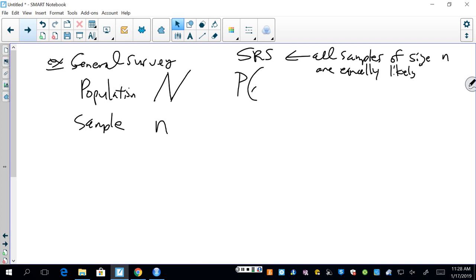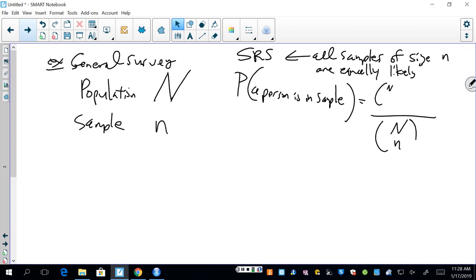The probability a person is in the sample is now in the denominator: we have capital N choose little n. Kind of replacing our little n and k by this different notation. I'm only doing this because in survey sampling, if you read any books, it typically uses that notation. And then if we have that one person and have to fill out the rest of the sample, well, there's capital N minus 1 in the population left over, and we have to pick little n minus 1 of them.